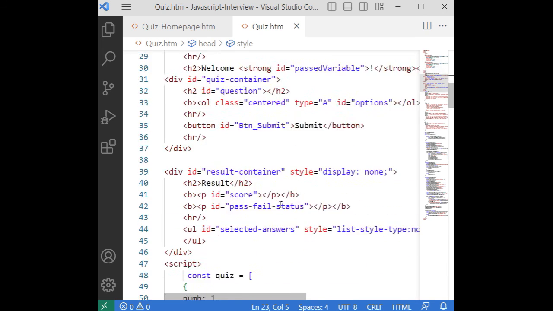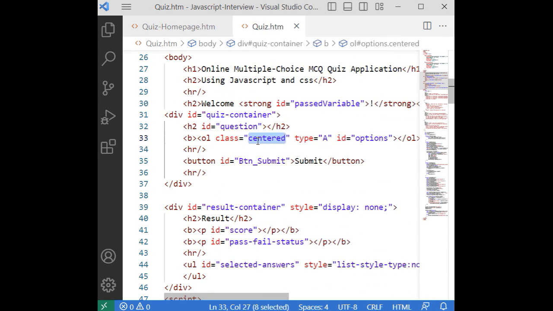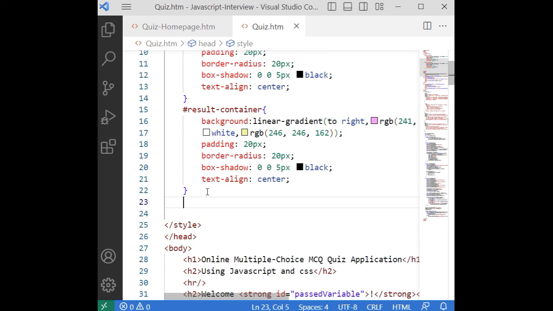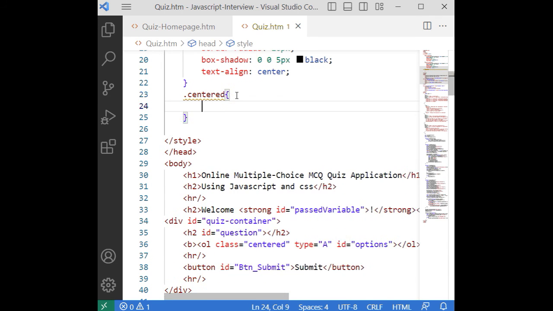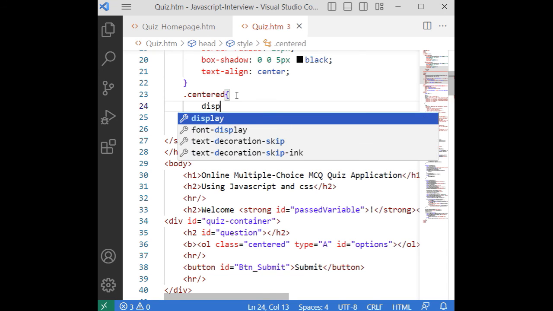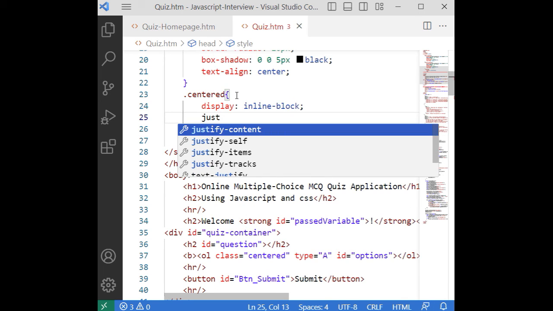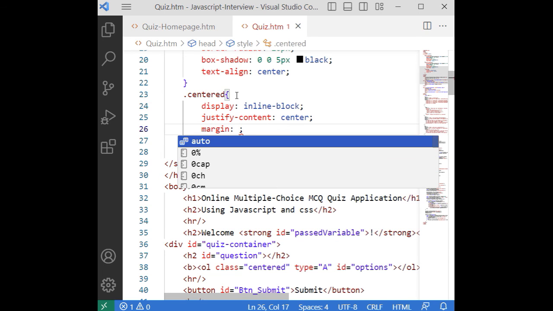Now, and next, what else? Here the centered. Copy this one. Dot. Here I have added dot because it's a class name. Centered, display inline-block, justify-content center, margin 0 pixels auto.